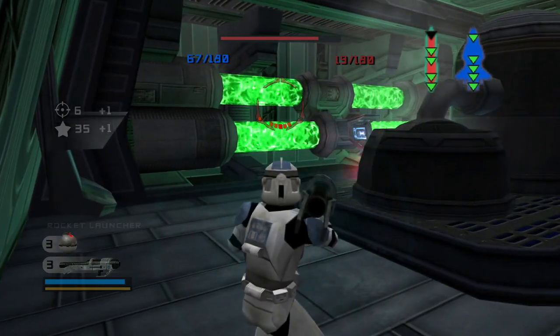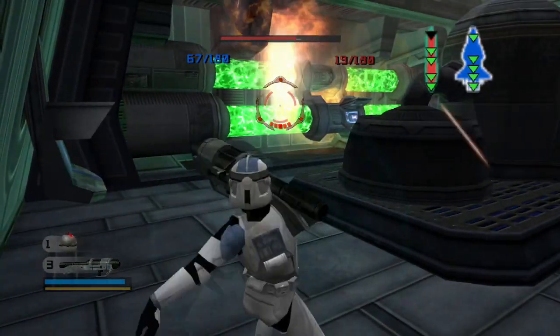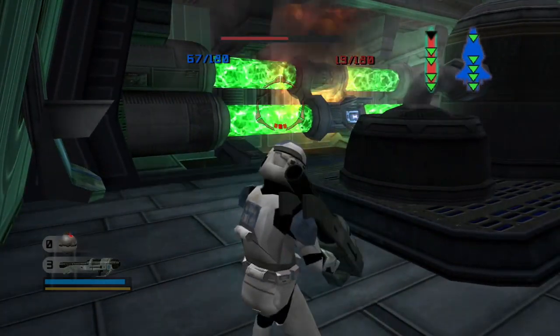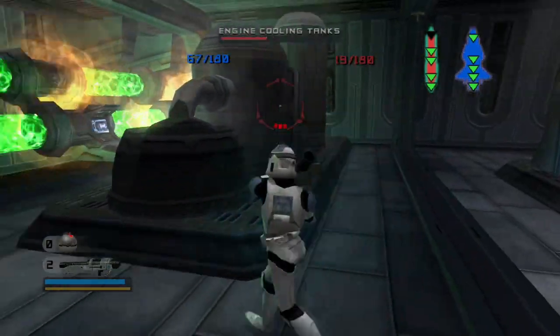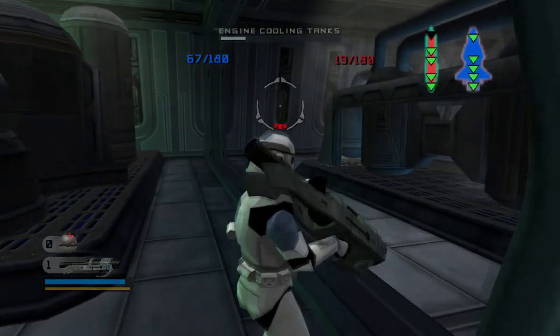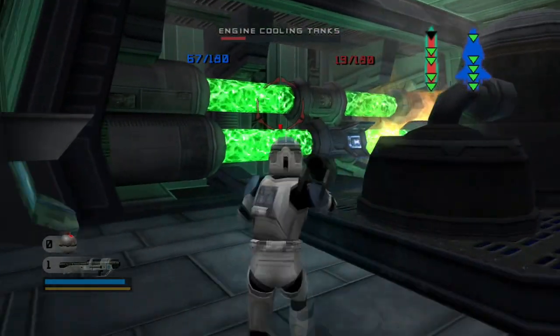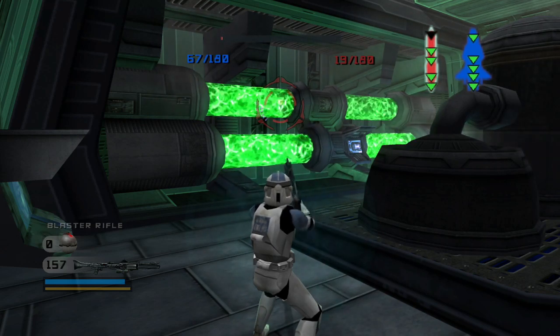Then you've got the engine cooling tanks. You can take out the engines from the outside as well, but again, I don't even know if I'd say this is a lot easier, because I feel like I often end up running out of ammo before I fully destroy the engines from the inside, whereas on the outside it's just a couple passes with the bomber or even the Starfighter class, and then you can take it out no problem.